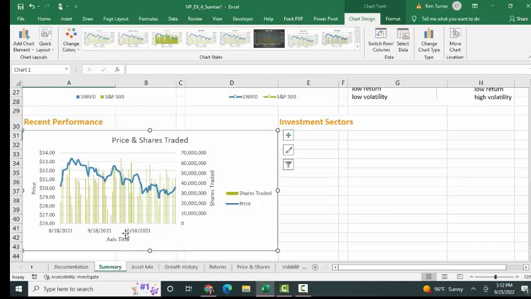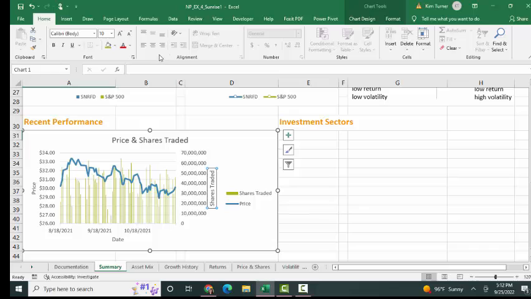There's a third axis title on the horizontal axis, so we want to make sure that that's labeled as well. Never leave it as Axis Title. In this case, it's going to be Date. And just simply click off of it in the white area to save it. So you may want the shares traded to be rotated to the right so that it reads down. It's just more pleasing to the eye that way. You can easily do that by going to the Home tab and then going to the Orientation icon in the Alignment group. You can rotate the text down very easily.